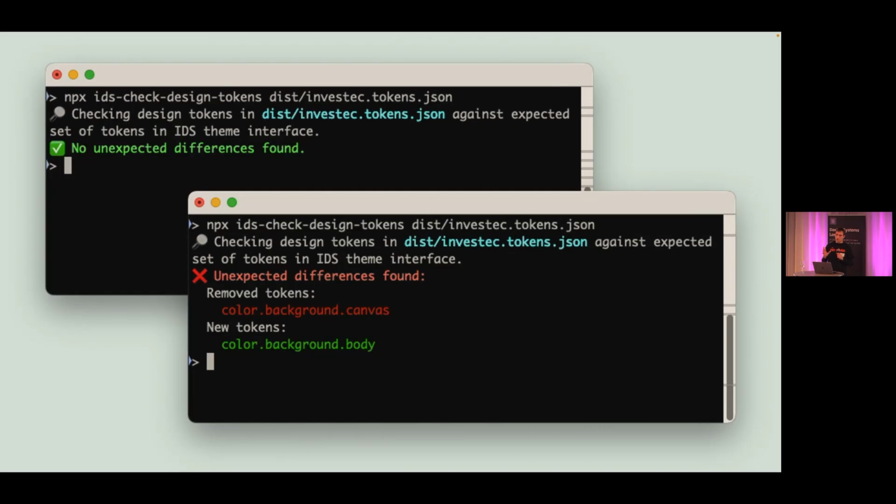So in our setup, we've got a Figma library with variables and different collections as our starting point. We export that as a design token file. And then from there, we translate it into code. And in Figma, it's really easy to rename a variable or delete one or add one, but that can have disastrous consequences in the code. So we wrote this little tool which knows our interface. Whenever we do a new export from Figma, it compares against that interface, and it will tell us if something's been renamed or something's gone missing or a new thing has snuck in that shouldn't be there. So we catch those problems early and we can deal with them before they cause too much damage.